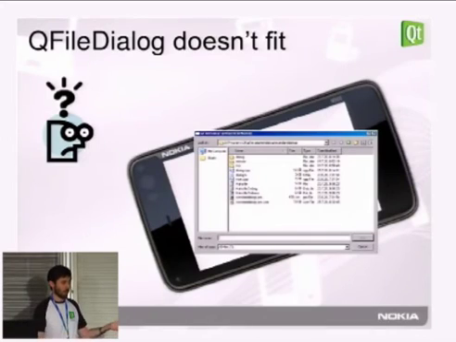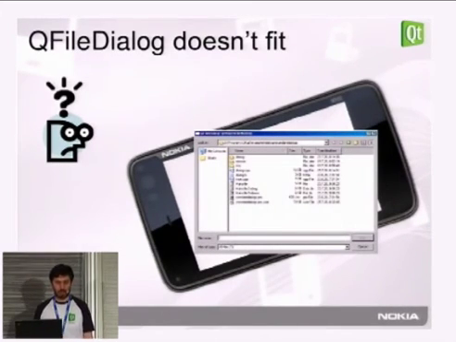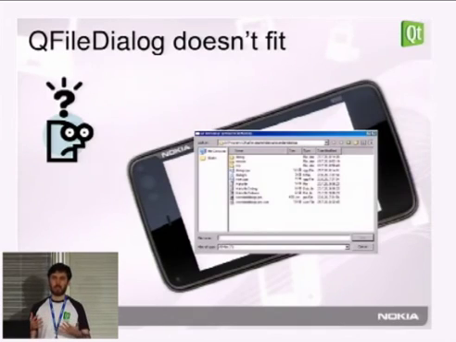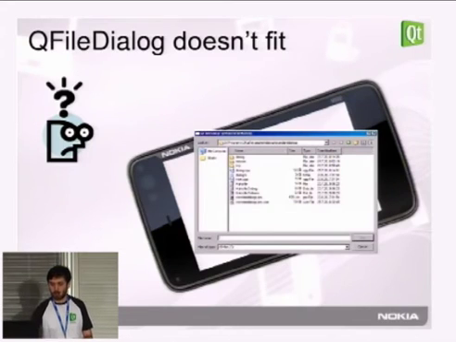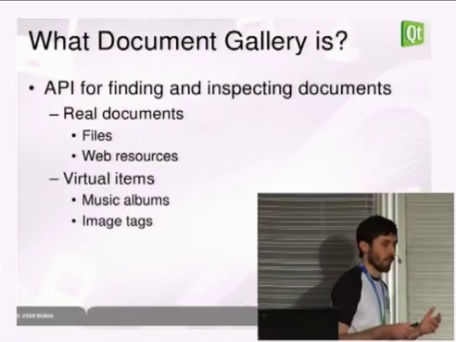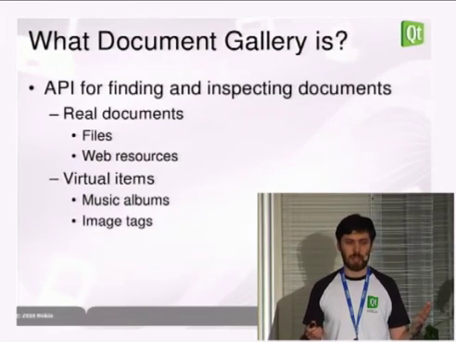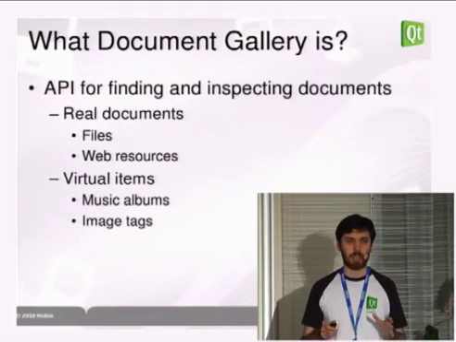Because, well, you don't want to show some home user directory to your grandfather. Well, maybe you would like, as a developer, to have full access to the media file system, but for a multimedia application, usually you are starting your media player. You would like to show your video files sorted so that the last one comes first. So it's more likely you would like to play it. And this Document Gallery, it's an API to find something on your device. And it's either some real documents like files or some virtual ones like albums or tags or similar.